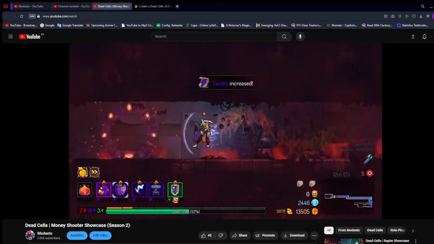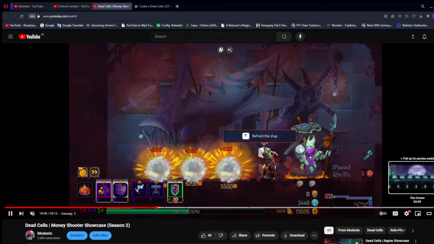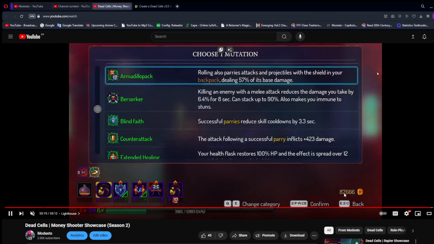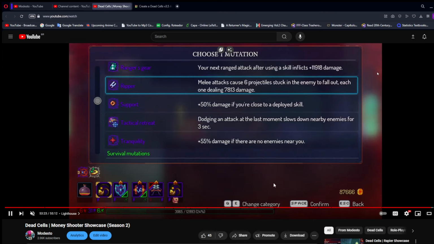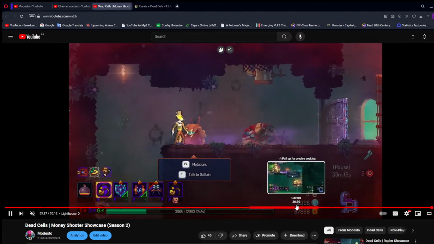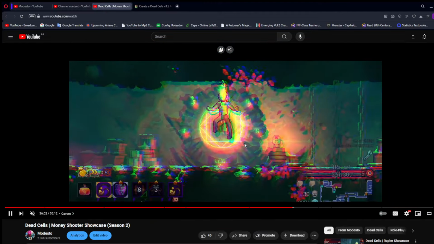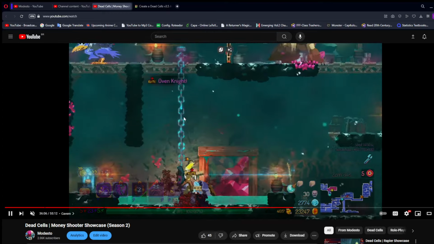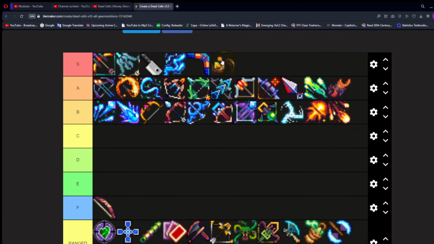But I never run out of money, and I end up usually with a surplus of money, like 87k at the end, and I've been using this weapon the entire time. So yeah, you can even just put it in the backpack and use it only for bosses if you're playing normally. But yeah, Money Shooter is just straight up S tier.